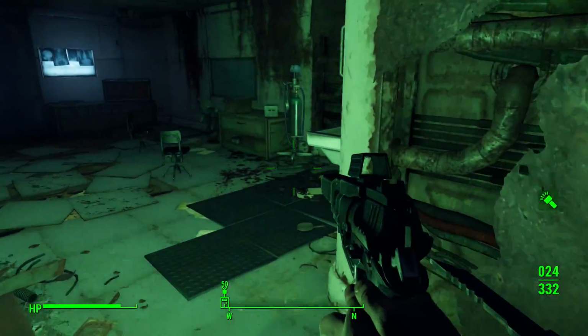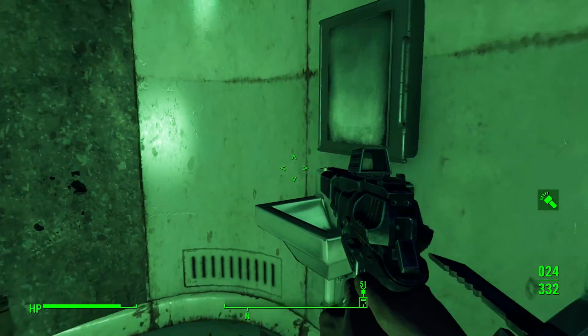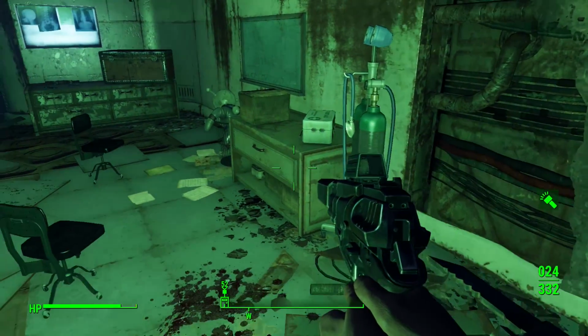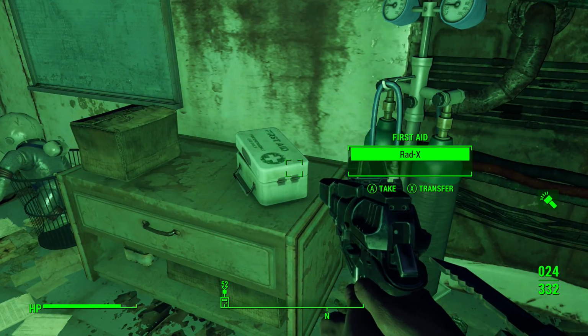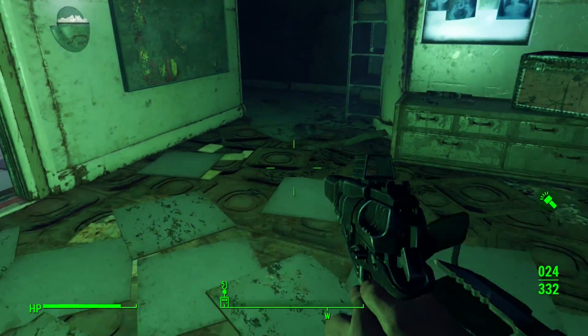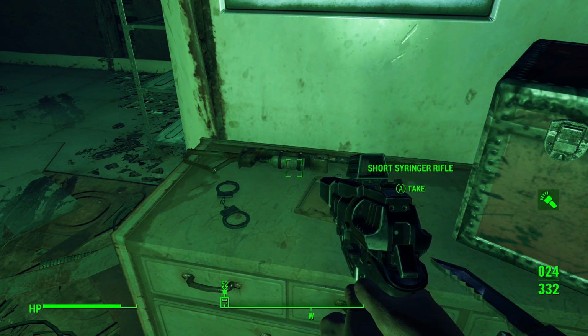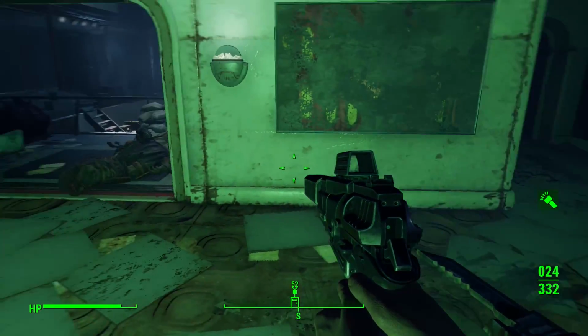Door here to a rear area. More sinks, more mirrors, yet more... Ooh, antibiotics. Always like some antibiotics. Yes, I'll gladly take antibiotics as my reward. Can never have too many antibiotics. And a syringe rifle. Okay, so if you haven't got a syringe rifle yet and you really want one, there's one at the back of the Medford Hospital.